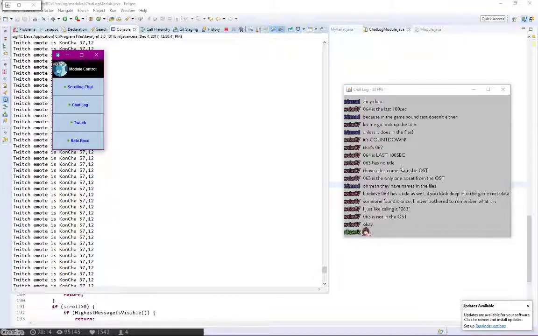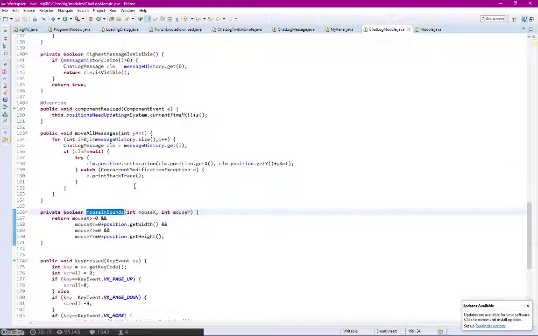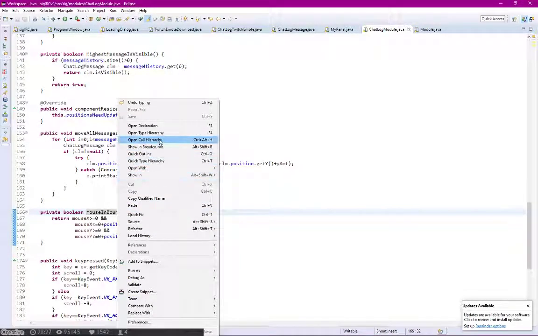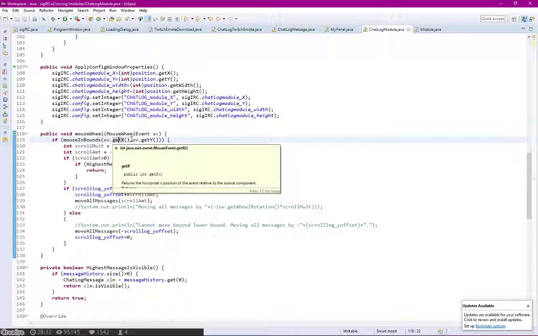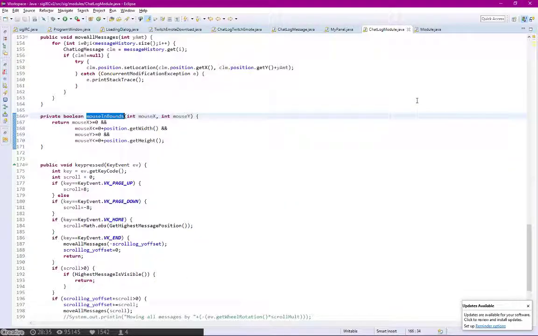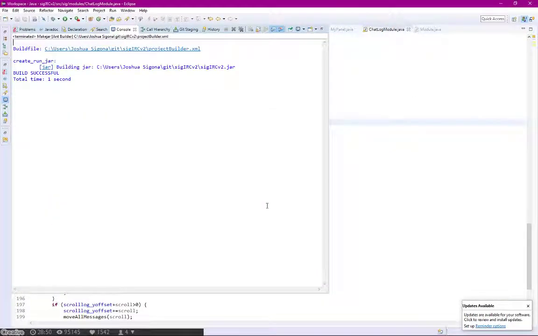Still doesn't work. Alright, let's investigate further. Probably what's happening is the mouse X and mouse Y being reported is not correct. Where's this even called? Event.getX and getY. So it's just being listened. Let me see what it says, because it should be getting called at least. Mouse X, mouse Y. I assume it's gonna be the window position.